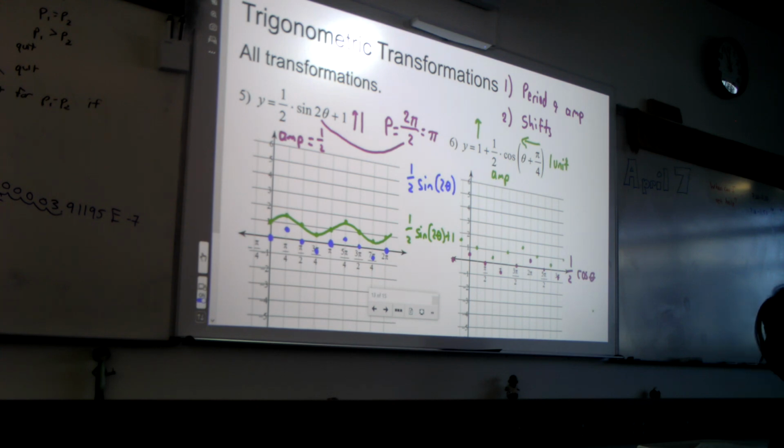Okay, so now when I graph this, and yeah, when it is fractions, it's a little tricky because you've got to be between lines. But this is going to be 1 plus 1/2 cosine of theta plus pi fourths. Sometimes my 4s look like 9s, so let's make that clear. There we go. Alright, and with that, that wraps up graphing sine and cosine. So now you're going to start your assignment.